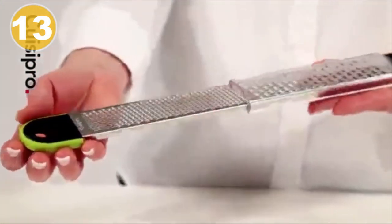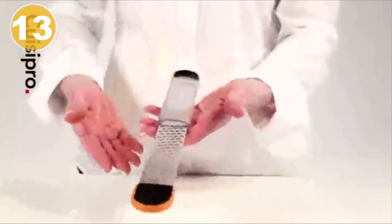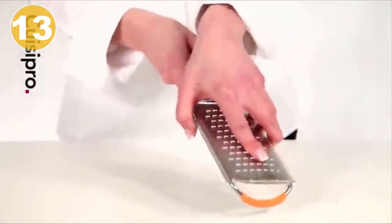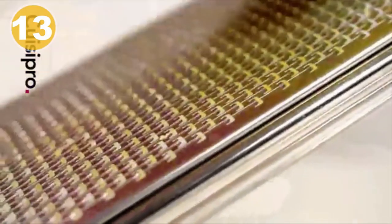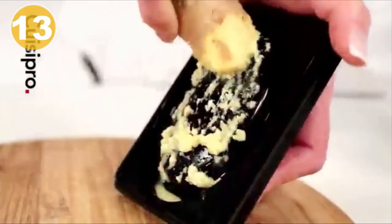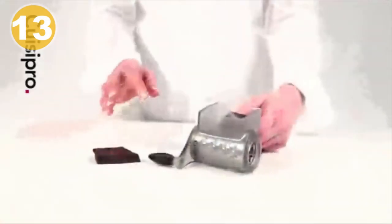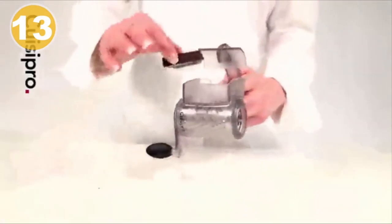The dual grater has non-slip ends at both ends for safety and grating stability, and a sliding cover to protect your hands. A snap-on protective cover on rasps and flat graters goes beyond offering safe storage. The handy cover also doubles as a useful measuring device for grated ingredients. Hidden inside the box grater's non-slip base is a bonus ginger grater that easily shreds fresh ginger root while leaving unwanted fibers behind.